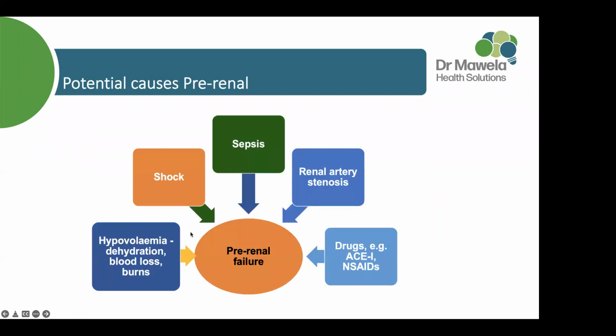Then what are some of the causes? So your causes will follow our earlier classification. So if you are thinking this is pre-renal, are you dealing with shock of some form? Has your patient lost blood, acute blood loss, dehydration, hypovolemic shock, septic shock, renal artery stenosis, limiting blood supply to the kidneys, and some of the drugs that are known to be nephrotoxic as well. So quite a number of things. In our scenario where there is diarrhea in a patient who was previously well, start with the easy things to do. Let's rehydrate and correct and see if the patient gets better or not.